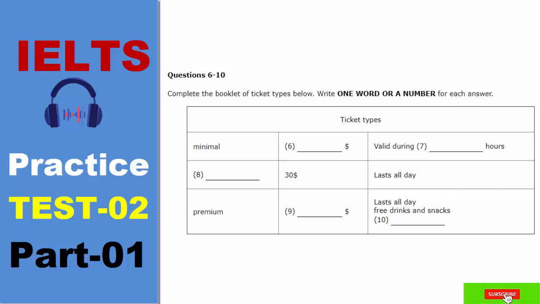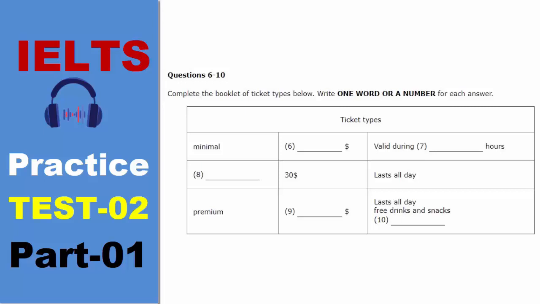What ticket types do you have? We have 3 ticket types. The first one is called minimal, and it is the cheapest tariff. It costs only $15 and you can use such ticket during 2 hours. Oh, I want to see as much of Sydney as possible. Do you have full-day tickets? Yes, sure. The next ticket type we have is standard. It's the most popular type. This pass costs $30 and lasts all day.